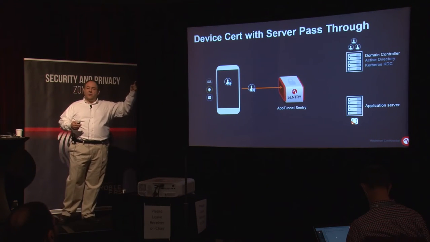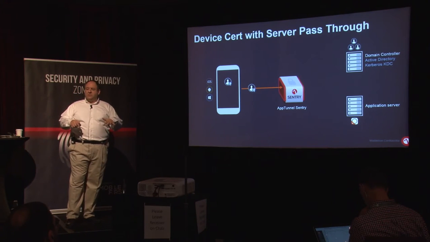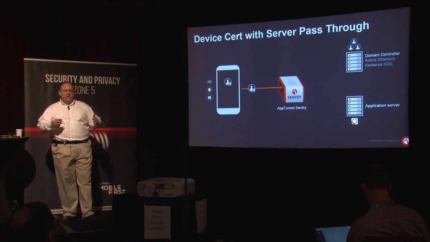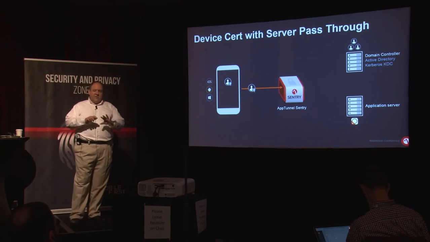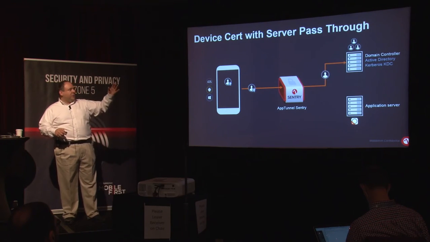What's missing in here is the Core. It'll then talk to the Core and say, hey, Core, is this device cool? Is this device not jailbroken or rooted, or do they have apps that you're allowing? Is there anything wrong with it? Did the user remove the passcode? And if everything is fine, if it's all copacetic with that device, then the Sentry says, sure, you can go.